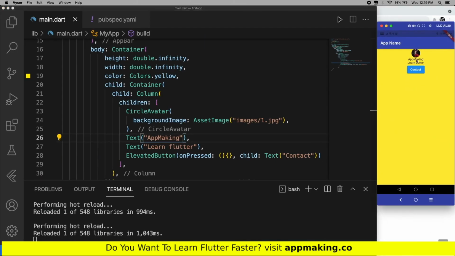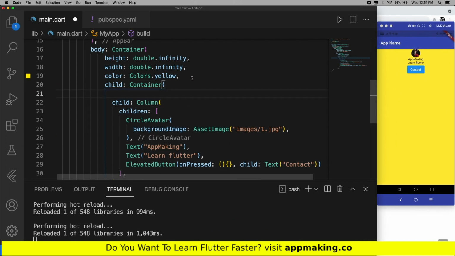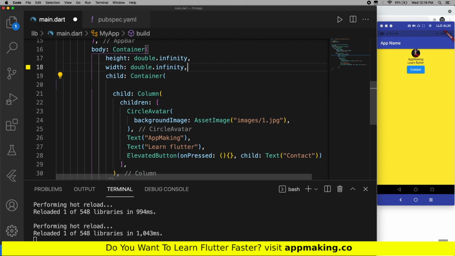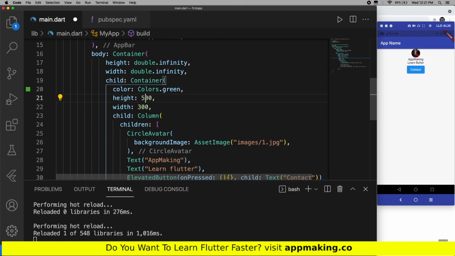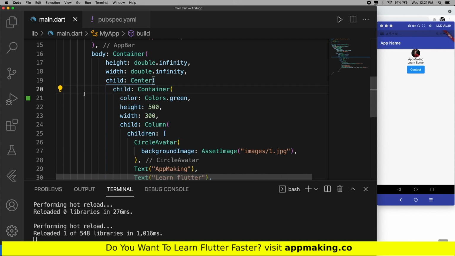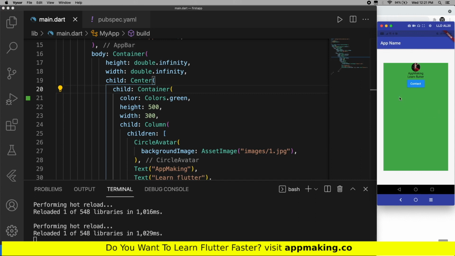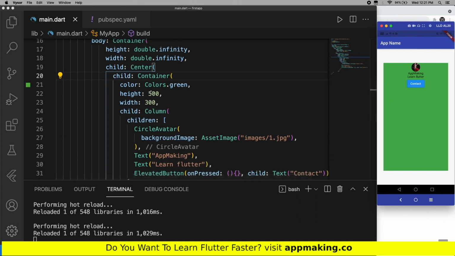So here you can see we are displaying the image something like this, but we don't have any background here. So what I am going to do here, I'm going to add the background for this particular container. So I'm going to remove this background color, yellow color, and instead add the color for this. Also I'm going to make this container go to the center position, so I'm going to wrap it with the Center widget. If I save this, now you can see the height is very big, so let's reduce that.